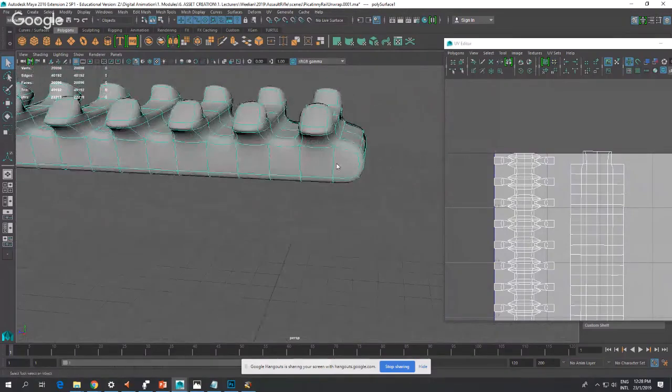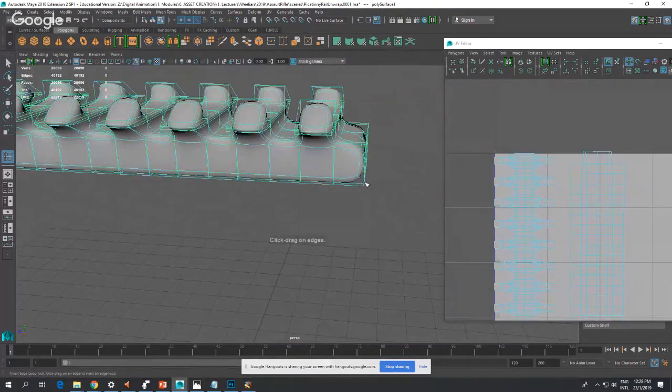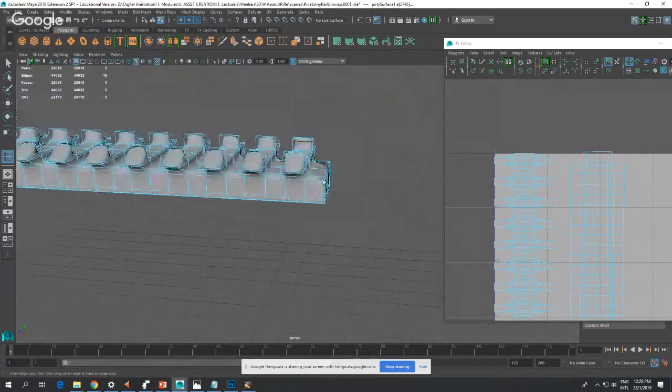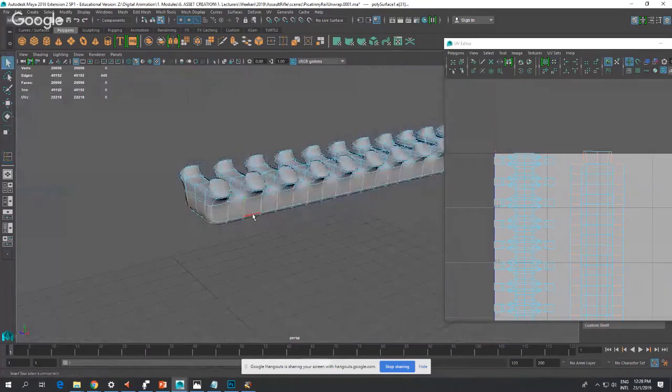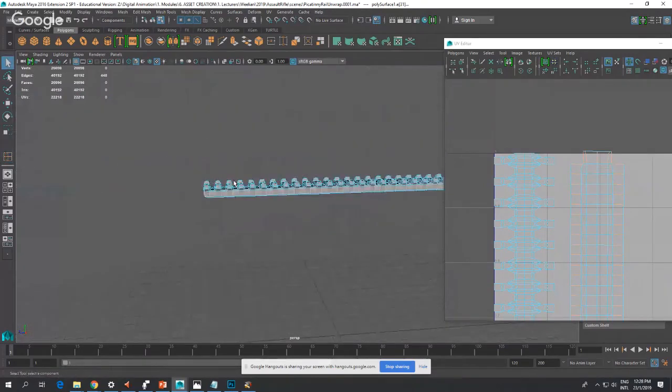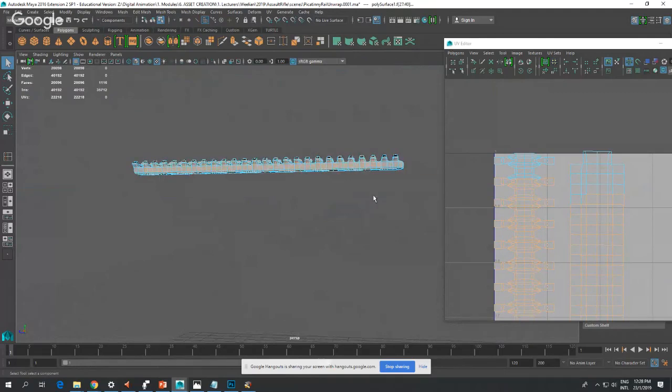However, if you were to start to insert edge or supporting edge loops here, you're going to take forever to do that because you're going to insert edge loops on each of these peaks, and it's just a very inefficient way of doing things. So one suggestion is to model one section of this Picatinny rail first, or it could be in another situation where you're modeling an item that is repeated, right?